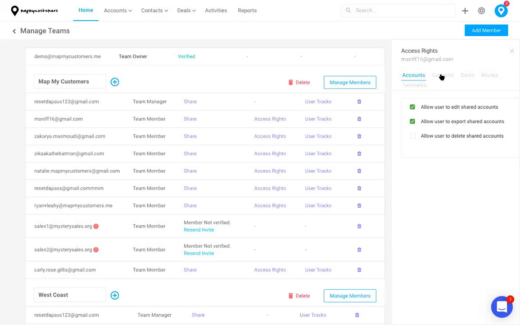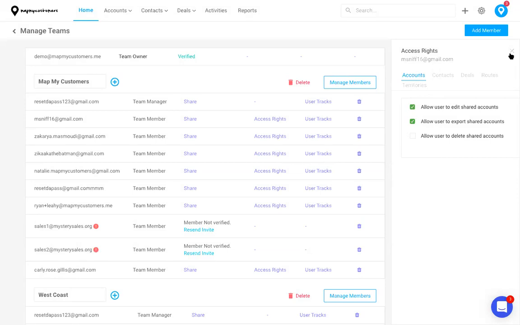And then you have to do this for each entity, right? So if that's for accounts, I can go to contacts, maybe do the exact same thing here. I can do the same thing for deals, right? Same thing for routes. And you can see it goes on and on, right? So it's important to make these considerations as you're setting up your team, as there are some organizations that are set up where it's a completely open forum. Everyone has access to everything and everyone can do everything. There's complete trust, right? But sometimes, especially with larger organizations, you definitely have to put some sort of limiters, barriers. So that's why you have the ability to toggle that on and off here. And of course, even after you set up your teams, you can always come back in and make changes later on. So hopefully that makes sense as well.